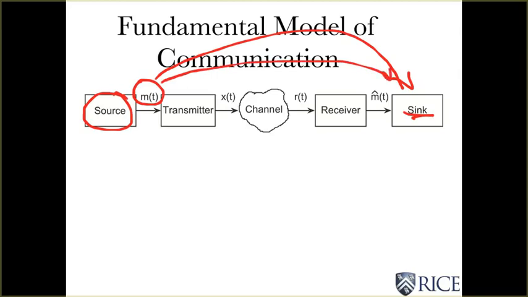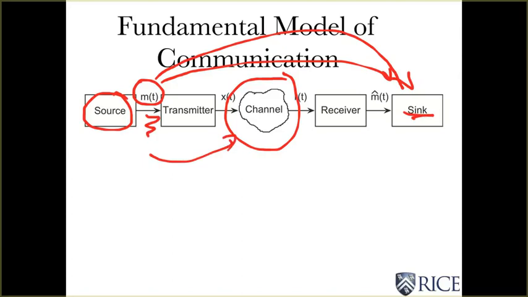Now it would be easy if it wasn't for this funky cloud-like thing in the middle, the channel. That's another system, but I've drawn it like this because it refers to phenomena we have no control over. Let me guarantee you that nothing good happens to a signal in a channel. What comes in is not what comes out at all. The channel can do things to signals that you may not know in great detail. So trying to send the message M directly through this channel is a big mistake. In most cases, it won't get through.